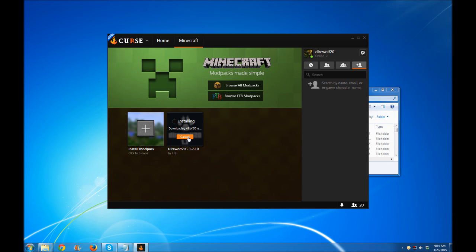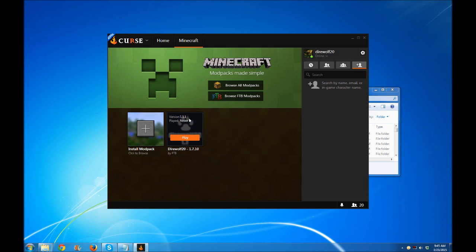And of course, there's a cancel button if you want to cancel this, but I don't think we're going to do that at this point. All of a sudden, installation is complete. Now, from this screen, there's a few things you can do. If you mouse over this, you'll notice the version number 1.1.1 and when you last played it, which for me right now is never.